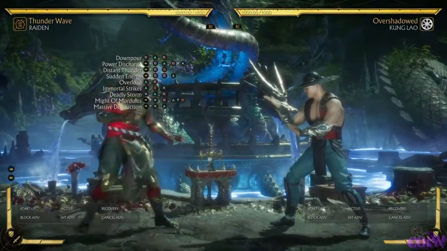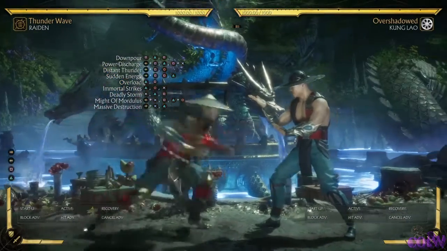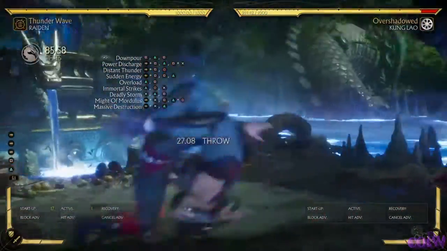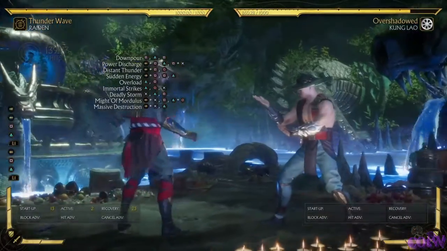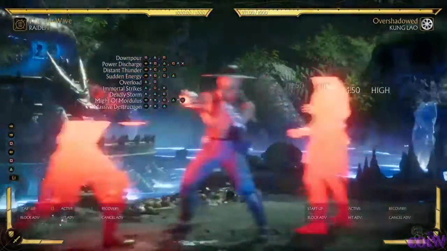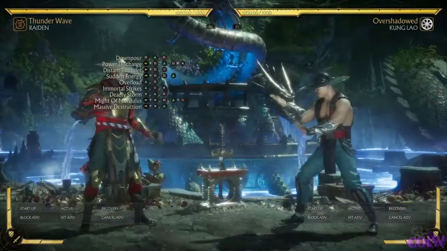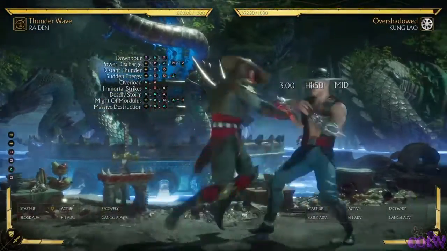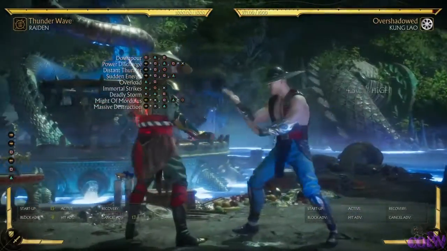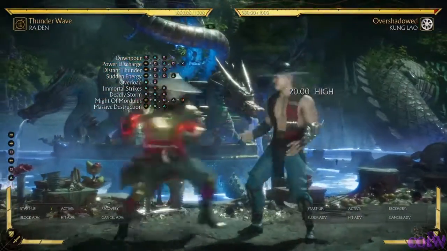Then there's Power Discharge, which, like Shao Kahn, got a buff. The second hit is a true throw. It's not nearly as damaging as Shao Kahn's, but again, on block, throw him down, make him pay. Also, Downpour is -4 on block, and the string before Power Discharge is actually -8.